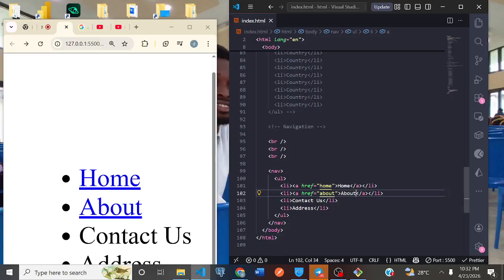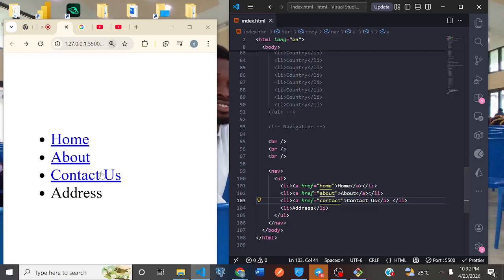About. The same thing goes to the contact as well. Contact, small letter. Then cut this one too, and then cut the us. You can see that it's clickable now, right? They are all links now. As it is now, it's not the red nav bar. This is the red nav bar.